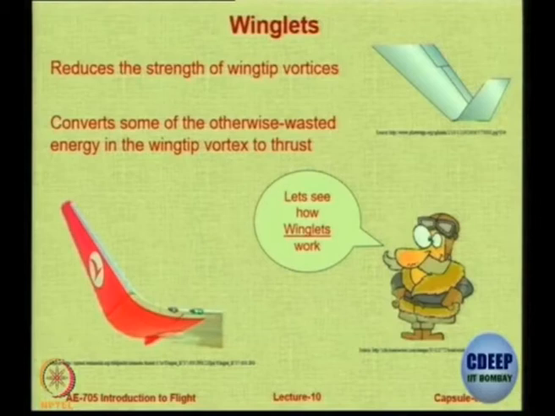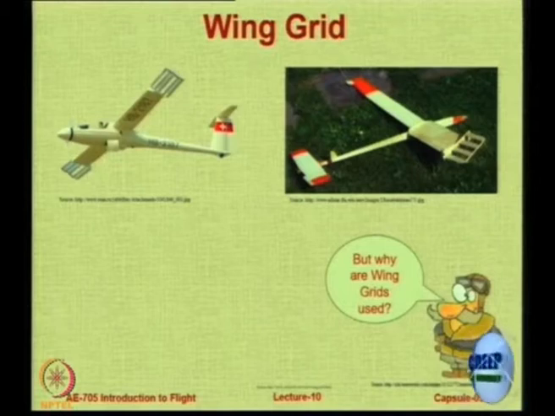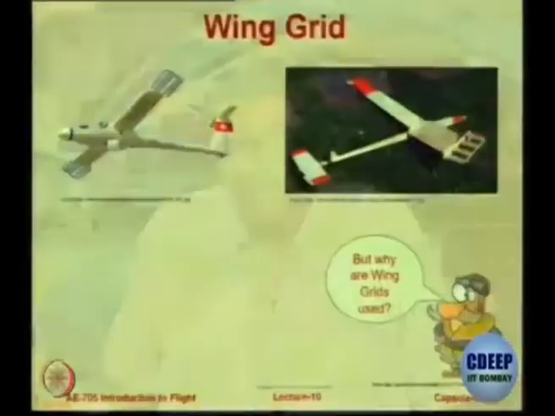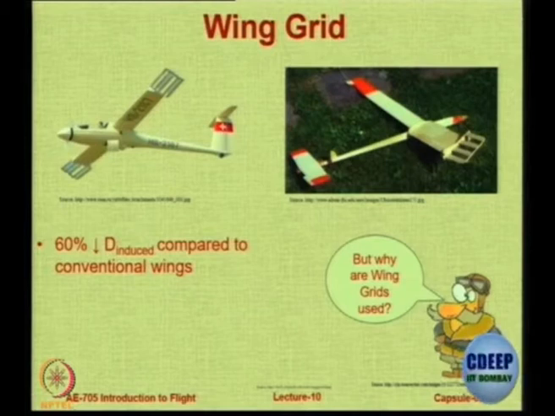This is another interesting way — an attempt to copy the working of birds. If you ever look at the tips of a bird, you find they are like fingers: they are not flat, they always open up slightly and keep on manipulating. Birds have used evolution to learn how much to bend, in what way, and at what frequency. Some people have attempted this by putting grid-type configurations where the angle is controllable by the pilots. There is a claim that you can reduce induced drag by 60 percent using such a configuration.